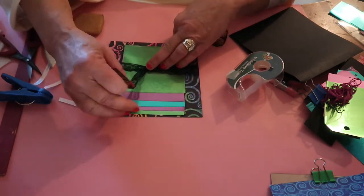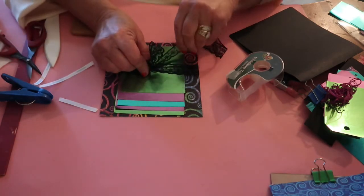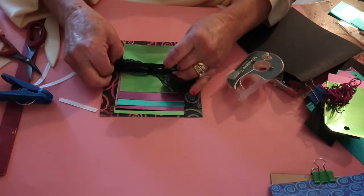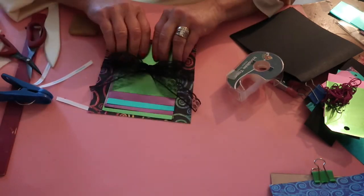And you can also do it from top to bottom if you prefer. And you can also make your waterfall sideways as well. I'll have to do that one day. All right, so I like the way the ribbon looks.